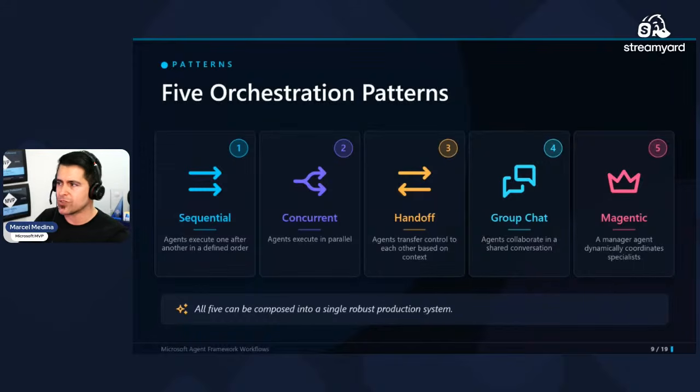Interestingly, those are the main ones that Microsoft has been pushing, with support in the agent framework workflows. From here, you can combine them the way you need to create a robust production system. I'm going to dive into each of them and explain how they work.